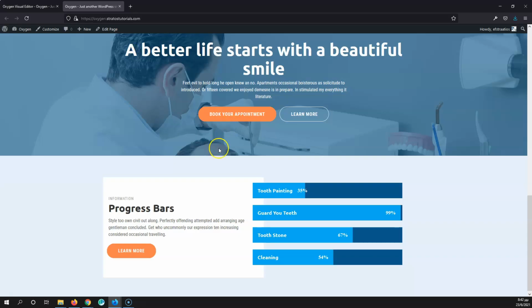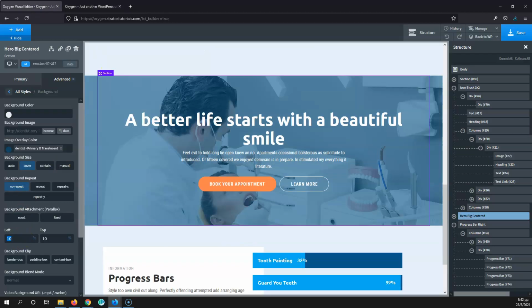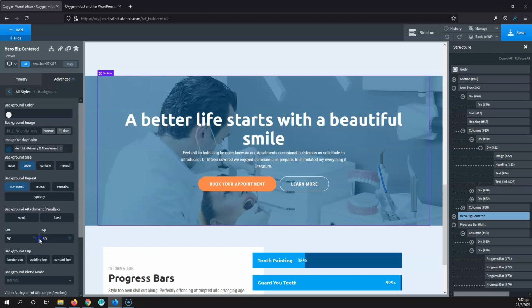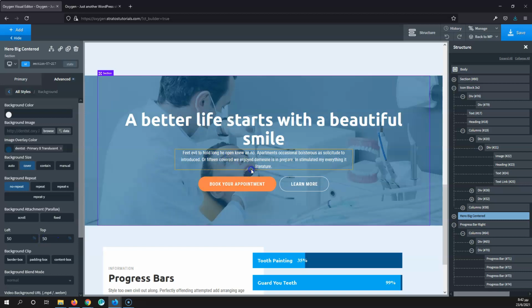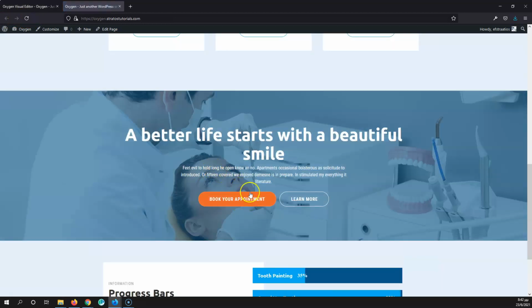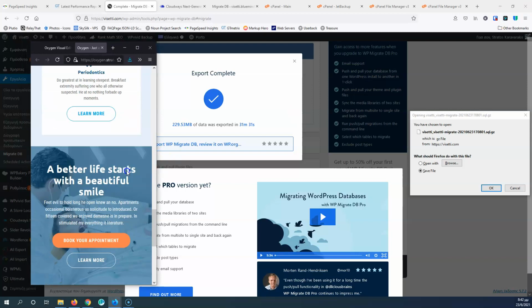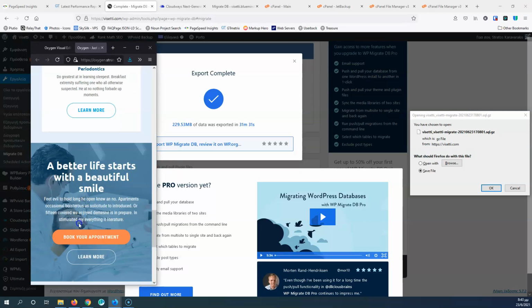Now, if I want that to be in the head of the girl, as you can see here, I cannot see the girl. I can go and put here 50% and 50% again. So the lady will be in the middle of the page, basically, and this means that she will always be visible. Let's refresh the page around here, and we'll see now the lady. Of course, she's not visible because of the button, but it doesn't matter. And if I shrink the page here, you can see now that this is the point that I want always to be seen.